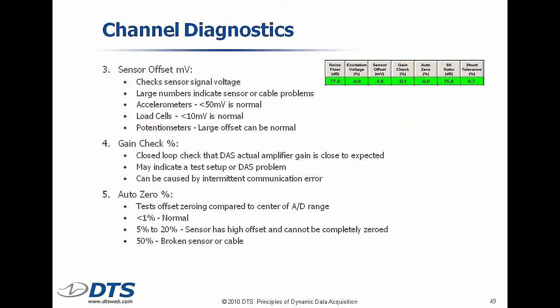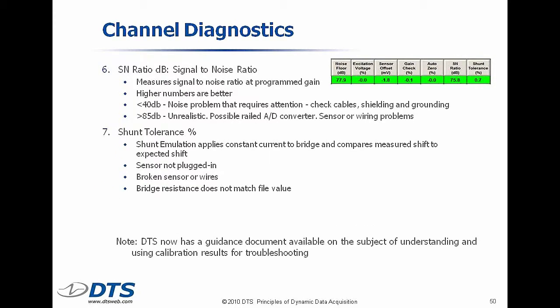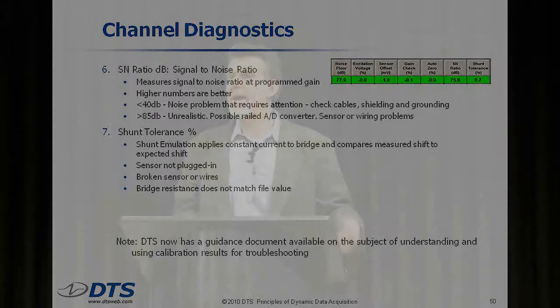But on the system here at CAMI, we run seven tests on every channel every time they run a test. And we measure the basic noise levels. We do excitation voltage checks, sensor offset. This is the natural offset. Is it what's expected? We check the gain, the zeroing. What we call the signal to noise ratio. This means, how big is my data expected to be in relation to the noise that's in the system? Because setup errors can make that go screwy. And then the shunt check tolerances. So 7 tests on every channel every time. That's how you avoid collecting bad data.